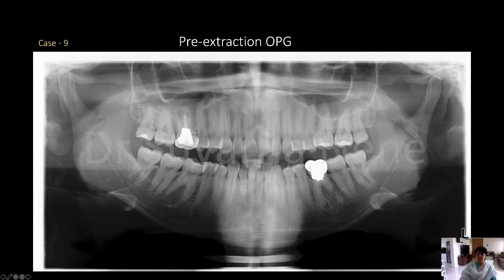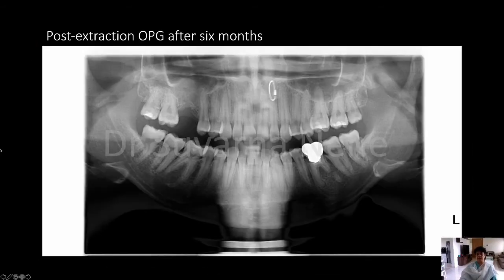In fact, she also had a 3D CBCT with her, but I don't have images of that. But I told her father that maybe I may have to give her a plate, and that's why on 13th we made an acrylic plate, so that if at all there's a communication, I don't want her to land up in an oroantral fistula after going to France. So I extracted, I cleaned everything, I don't have pictures of that, and luckily there was no communication, but nevertheless I told her to wear the plate for some days, so there is no chance that something enters and causes problems. She came back again after 6 months.